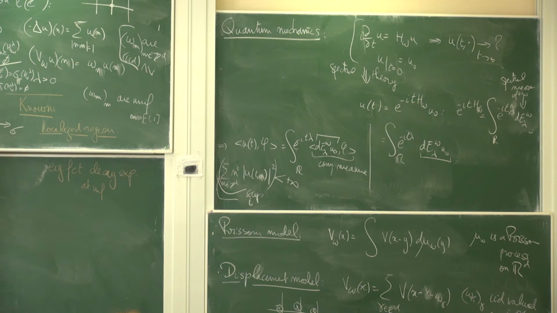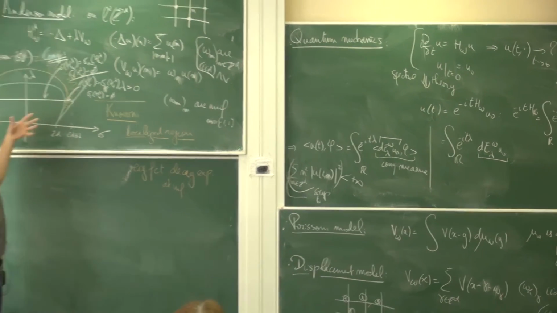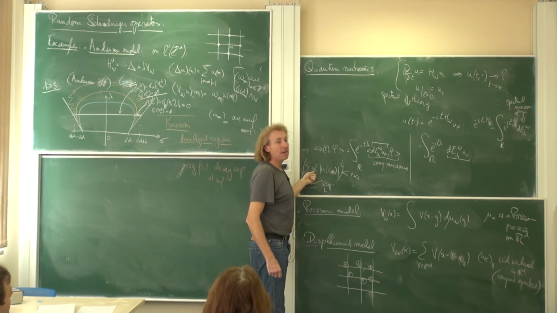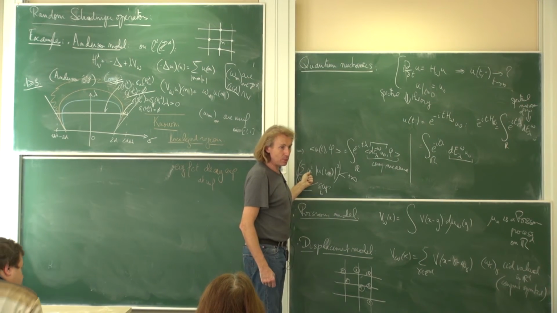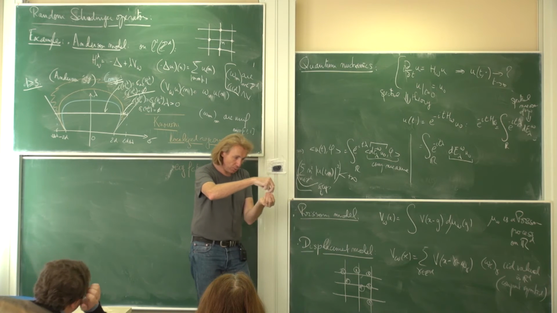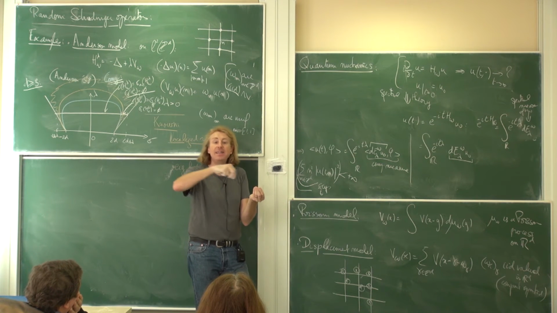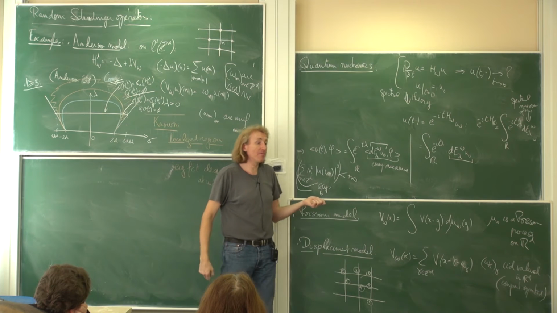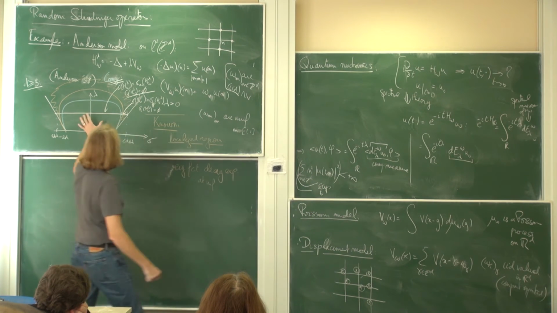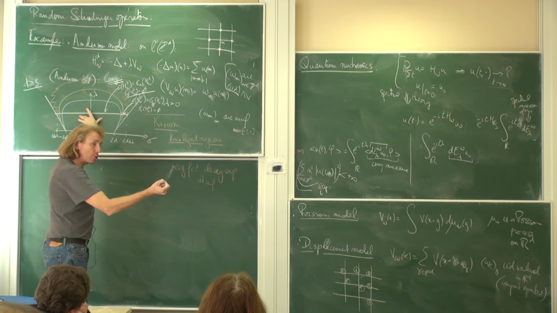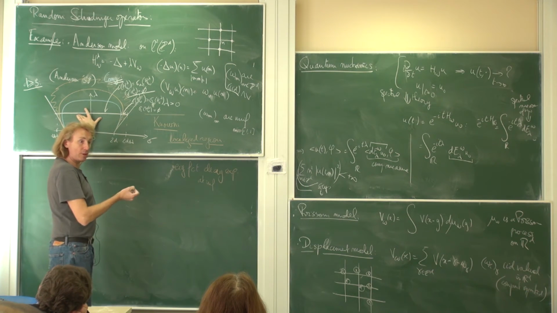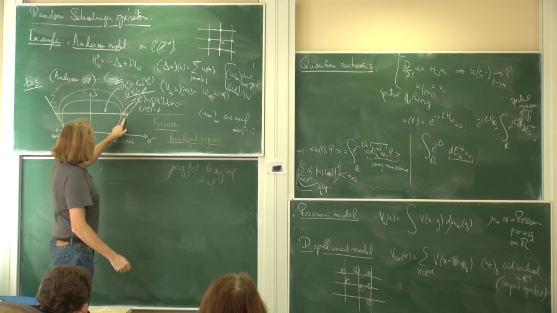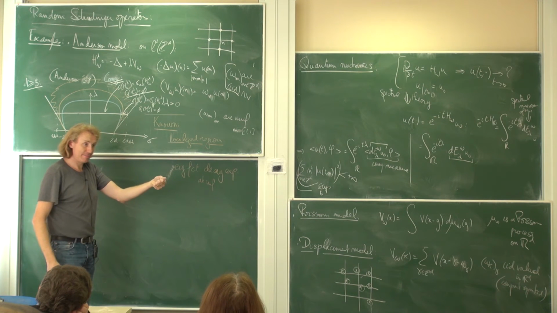In the delocalized regime, what is mathematically a conjecture is a result that physicists are sure of. For physicists, in the delocalized regime this grows quadratically with time. So roughly the support of u(t,n), when time evolves, moves linearly with time, and the linear constant is called the diffusion constant. That's the difference between these two regimes. In this region, you have electricity conduction. Your sample is a conductor. The electrons move inside the solid once you apply tension on both sides. In the other region, they don't, if the tension is not high enough.